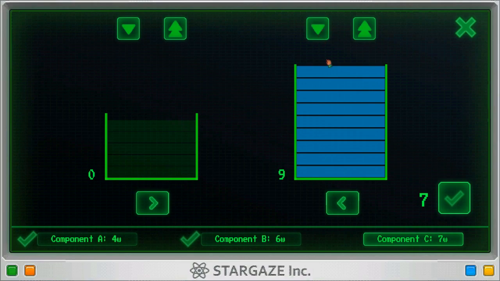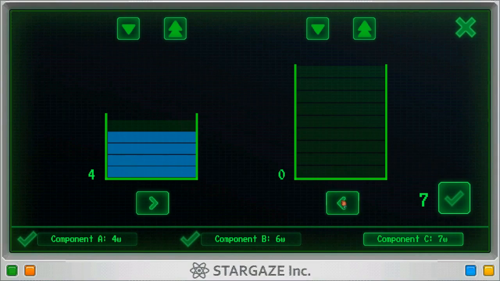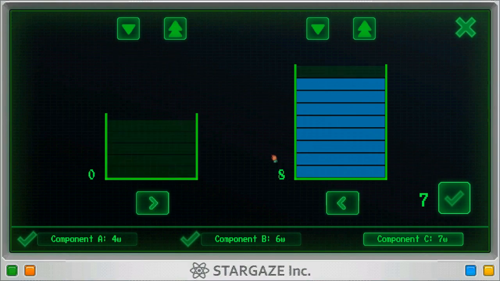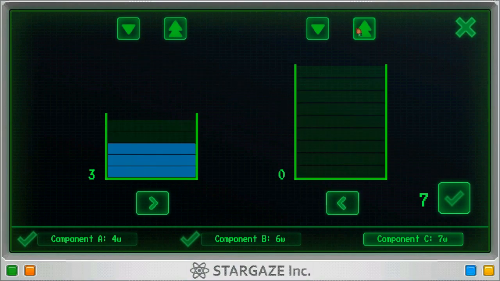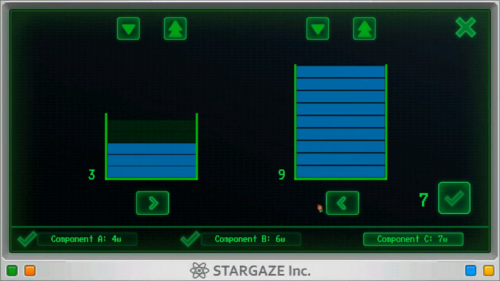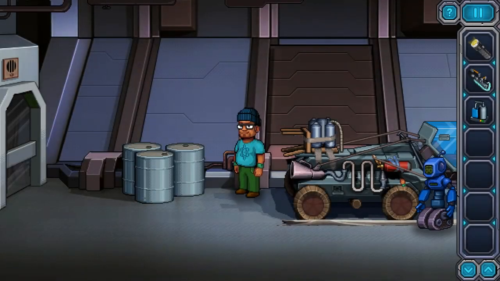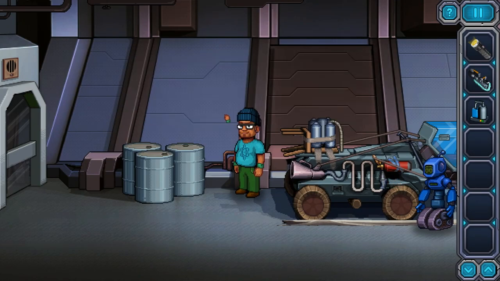And a total of nine. And that's four. And then... that's three. Do that. That's nine. There's seven. Get rid of that. And that one's done. So we got our fuel mixture finally done. Nice. Now we have a ready reserve of the right fuel. Now I need to use it to fuel the rover.